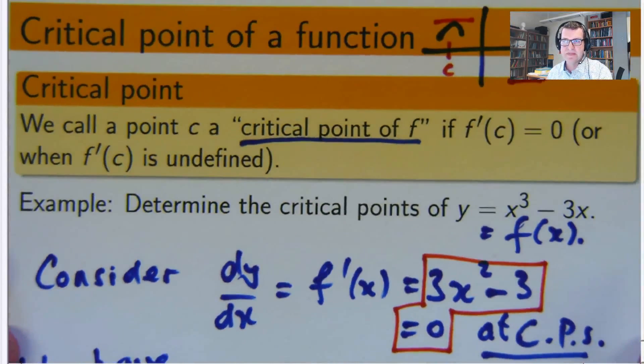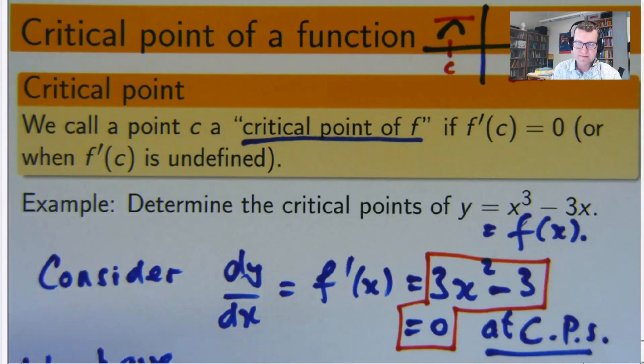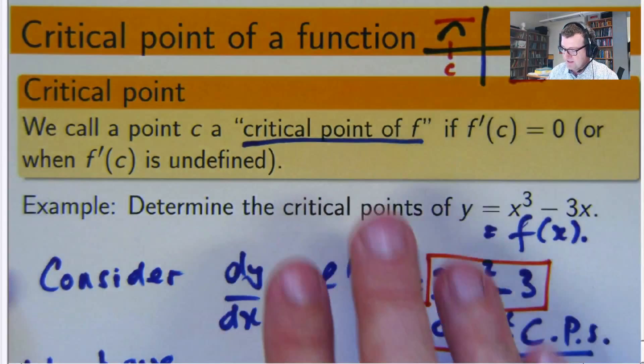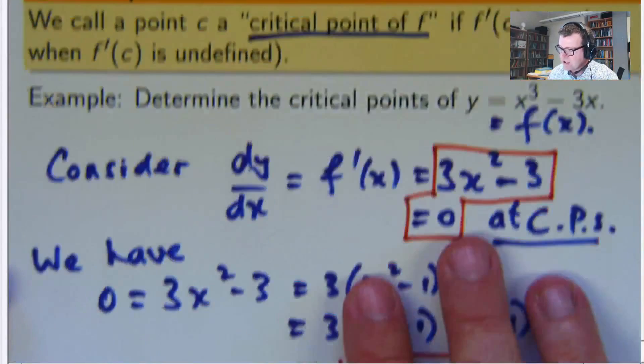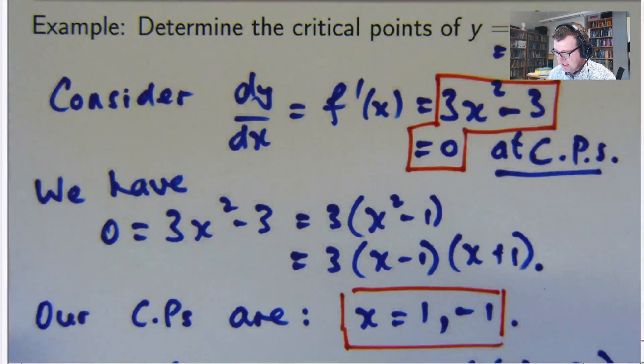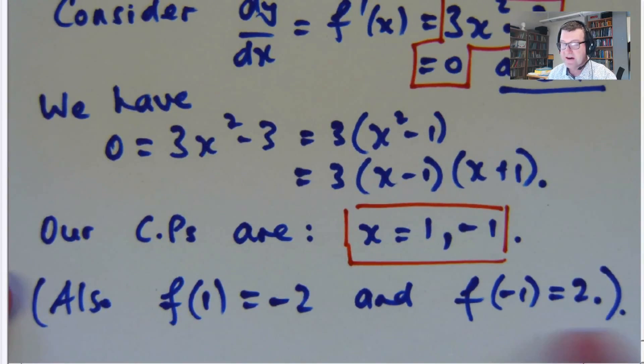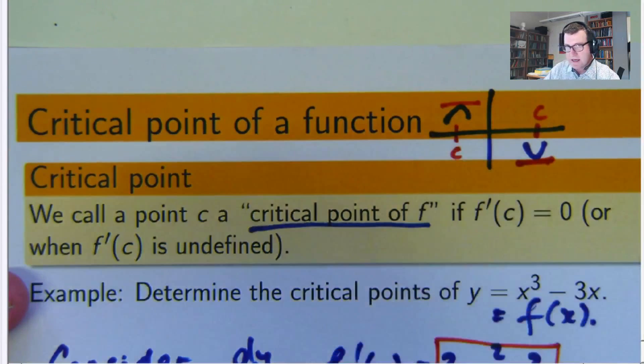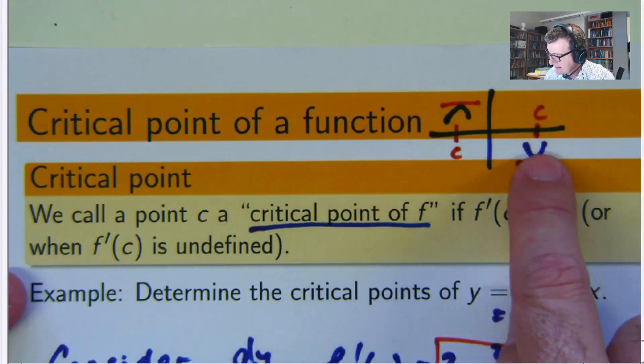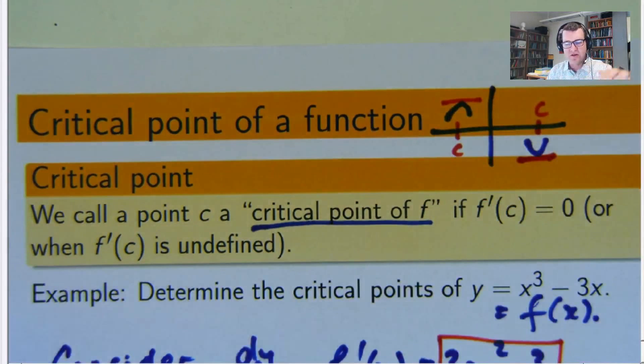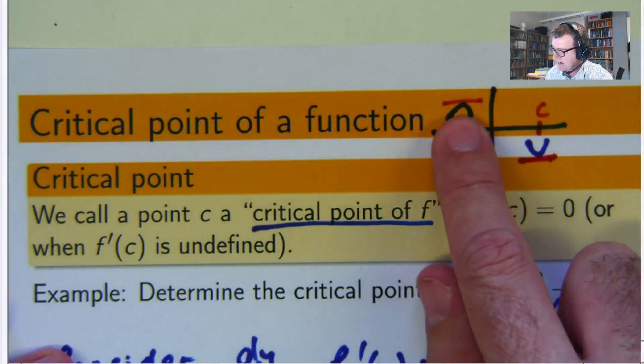So let's have a recap. A critical point is when the derivative of a function equals 0 for our purposes. Here's an example. We differentiated the function, we set it equal to 0, and we solved for x. We found two critical points in this particular function. And we also went on and computed the values of the functions. Now you can see up here, in this picture that I did originally, there were two cases, right? Sort of this case and this case. Are there any other cases for critical points that look a little bit different to this? Where can you think of a function or a point where you still have this horizontal tangent, but it's not that case and it's not that case?